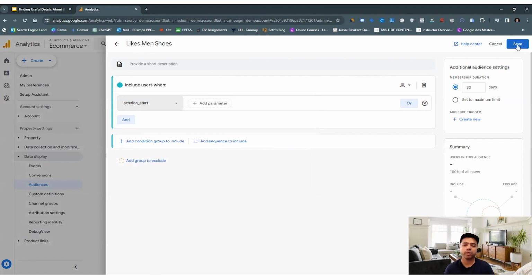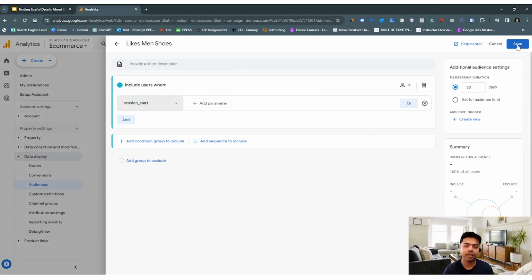So now going forward, whenever the users come and they choose any of the options, let's say they click on men's shoes from the three options provided to them, that will trigger over here in the Google Analytics account as a separate audience category. So we will know how many users are there who are clicking on men's shoes and showing clear interest in that segment.